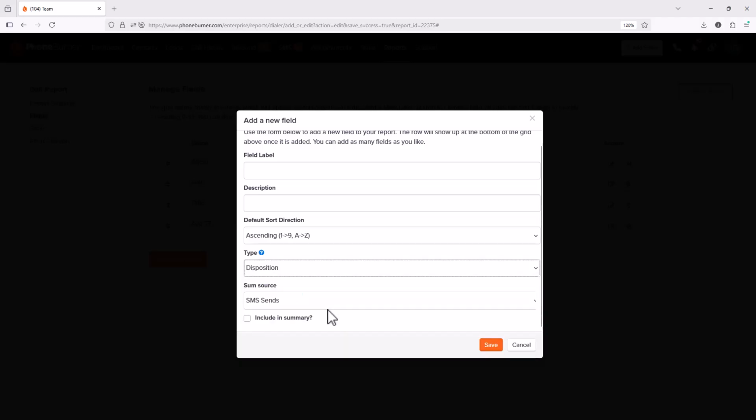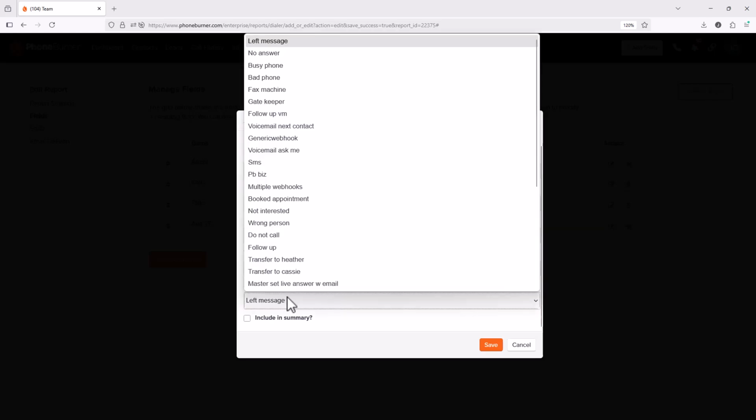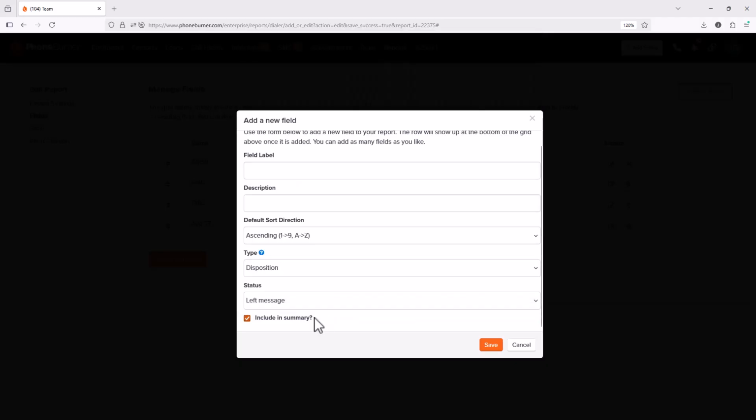We've got disposition. Disposition will unlock the status option. Now this is going to be different for every one of you because this is based off of the buttons or dispositions that you have created in your PhoneBurner account. So every time you create a disposition in PhoneBurner, you have a status option. Whatever you put in as the status for that disposition becomes an option when you're creating a report. So I'm not obviously going to go through each and every one of these because mine are going to be different than yours, but just know every time you create a disposition in PhoneBurner, you set the status, that status can be reported on. Let's go to the next option.